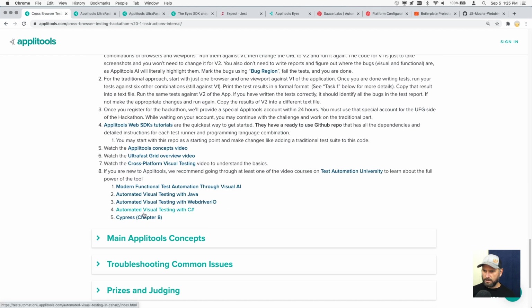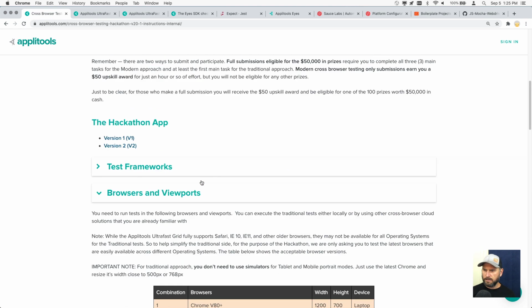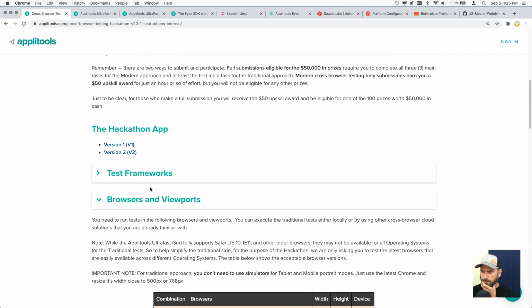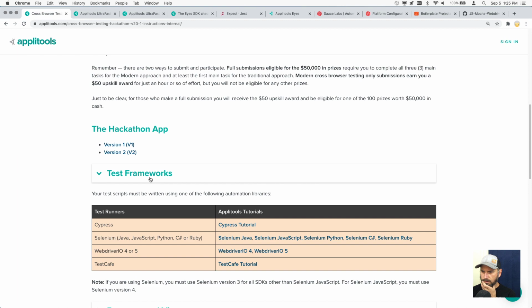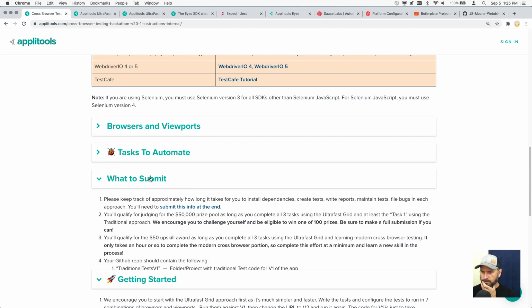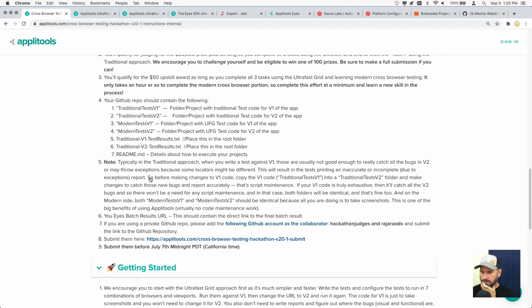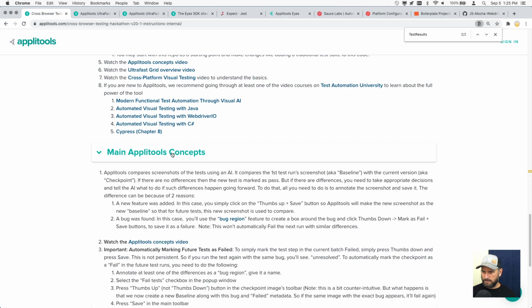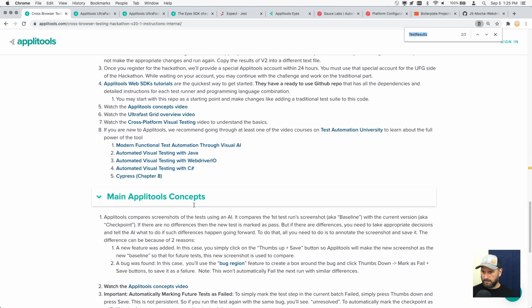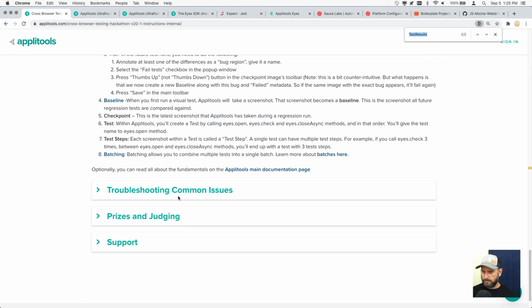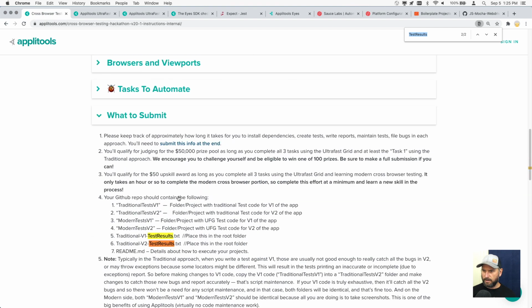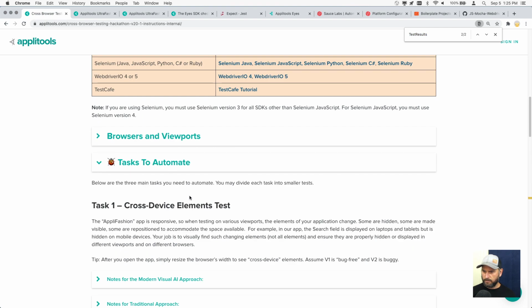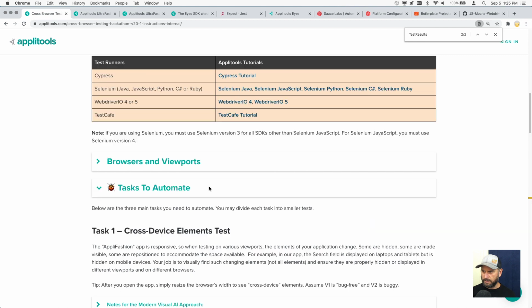Where did it talk about? It talked about a report somewhere. Test frameworks. No. What to submit? There's that. Sorry, trying to figure out what that report was supposed to look like.